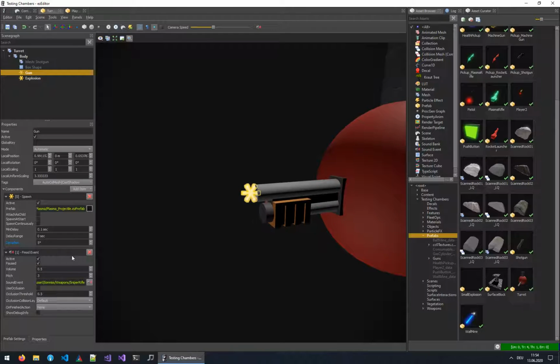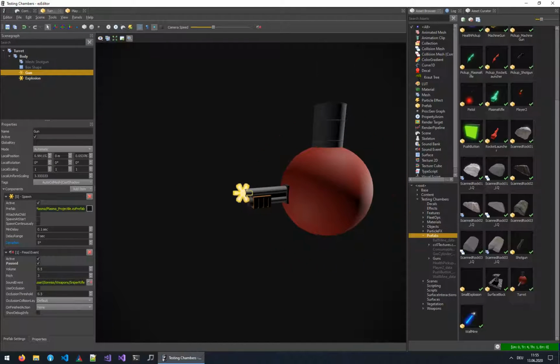We also have an FMOD sound component over here, and that's used for the sound. Currently it's set to paused, but if I unpause that and play, you hear this is one sound, one shot. Later on in our script I can go ahead and trigger that as well every time we fire a shot. So these are the things that the script is supposed to trigger.